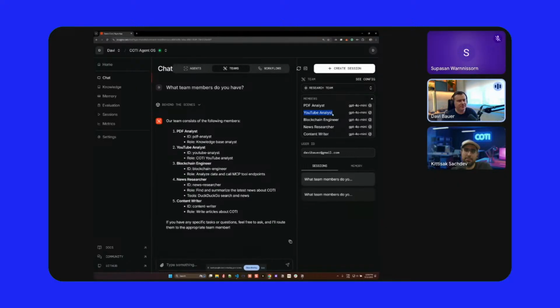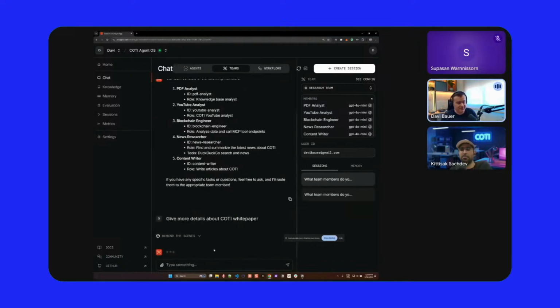I can start by, for example, asking it to give me more details about the COTI white paper, because I have indexed the white paper, so the agent knows about the white paper.